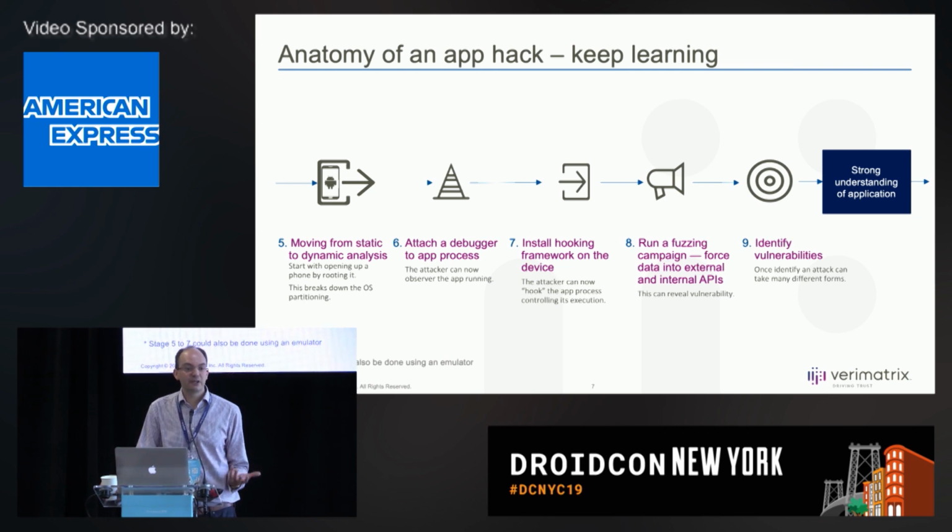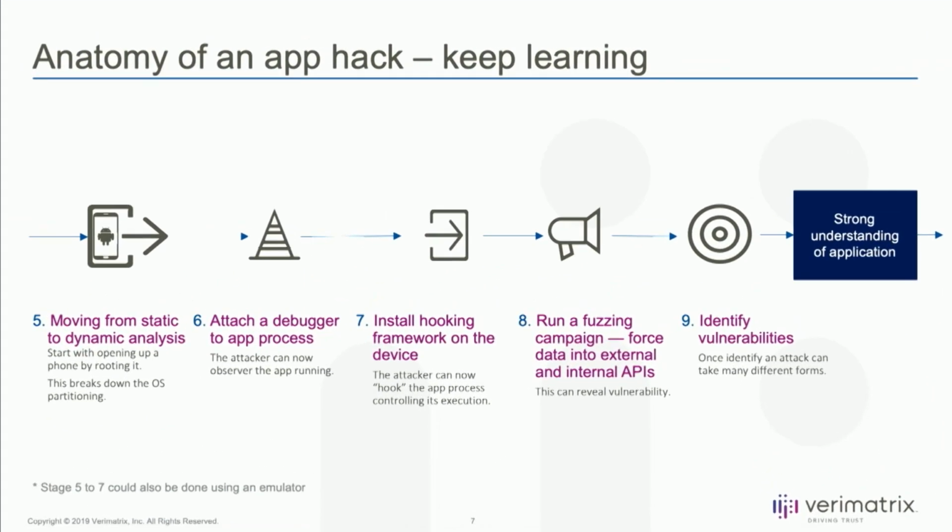We can attach a hooking framework to that code. A hooking framework is a way of changing the way the code's running. So you can manipulate it, you can change it, you can insert new code, you can take code out, you can skip parts of the execution, you can make it run at particular points of execution that are interesting to you. So we now have full control over this application. We can see what it's doing, and we can make it do what we want it to do. So we're getting a very, very good understanding.